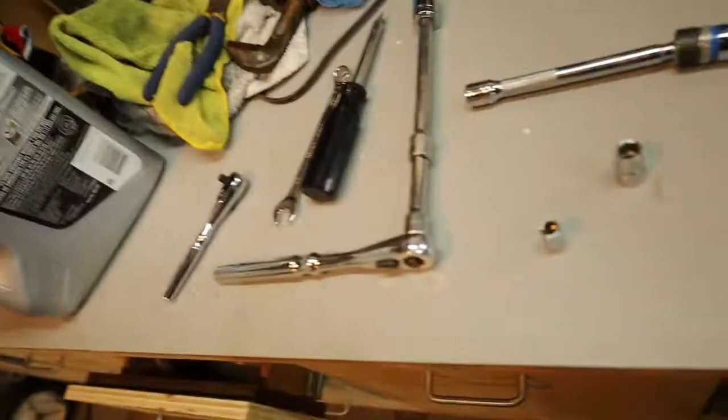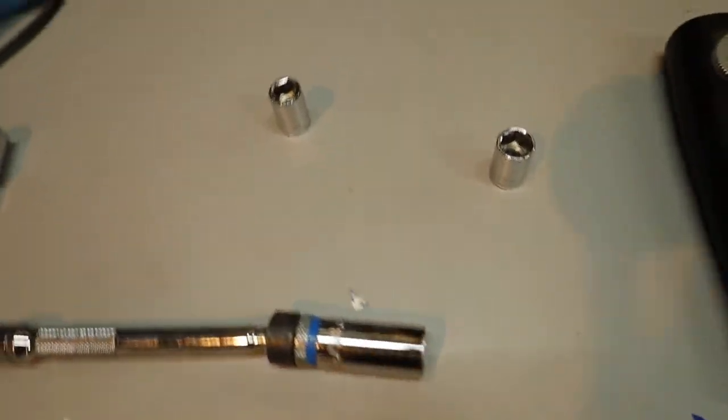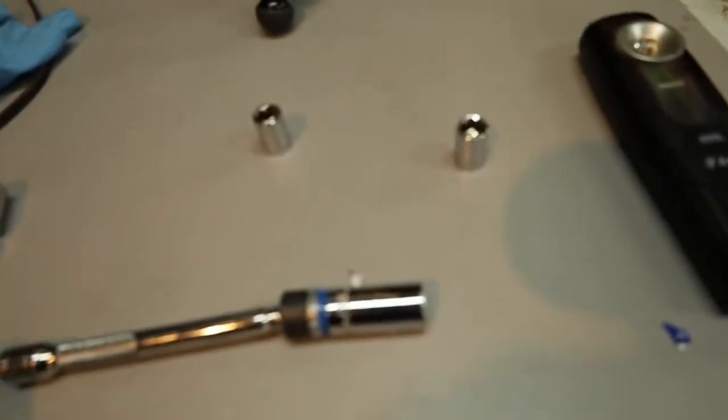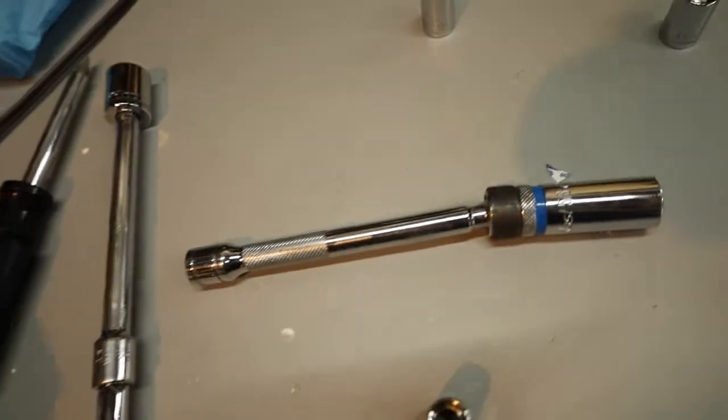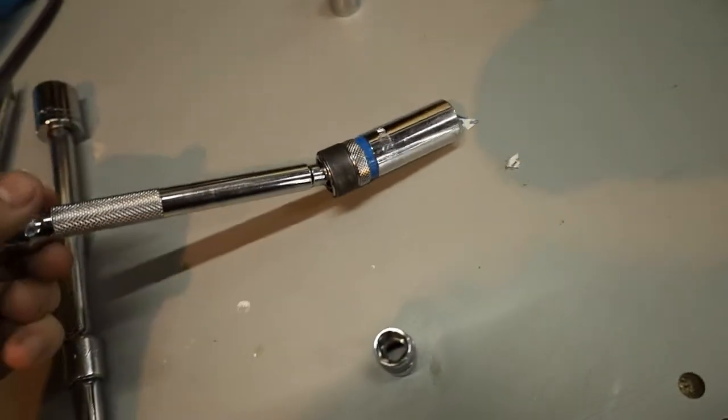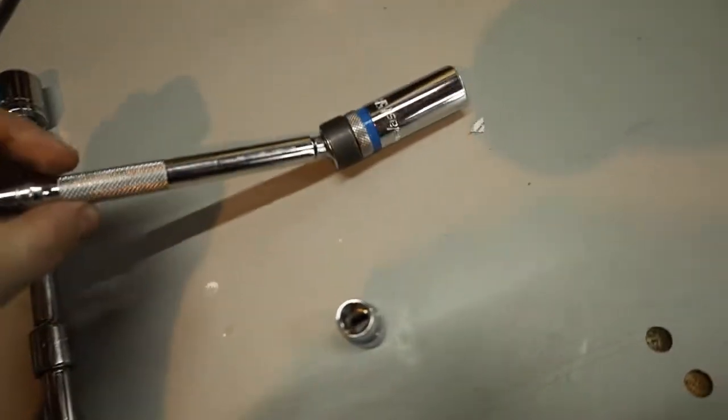So these are the tools I used. For sure you're gonna need an extension to get that metal plate under the plastic that's right here. Under this is a metal plate that you have to remove. And this one is for the spark plugs. This is what you're gonna need for the spark plugs.